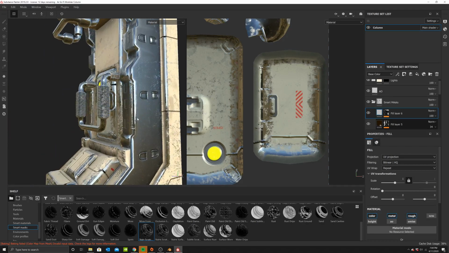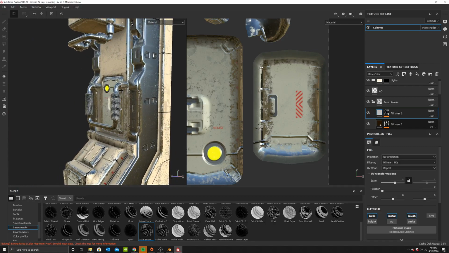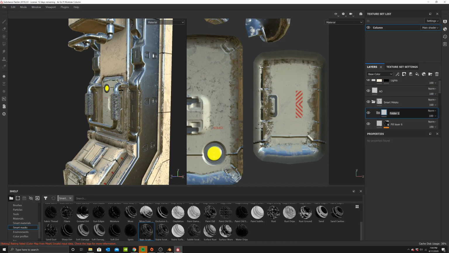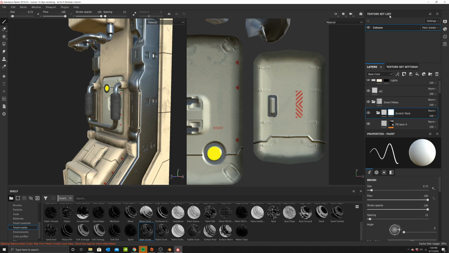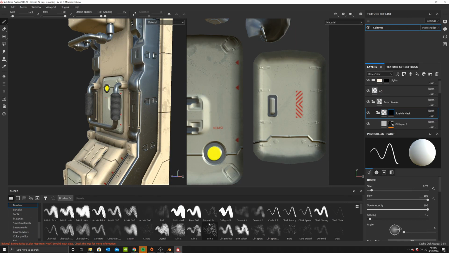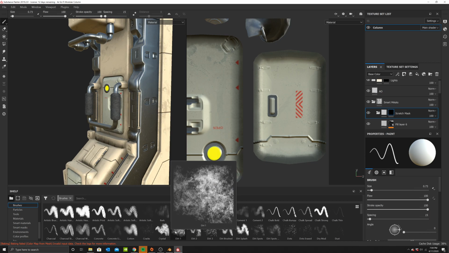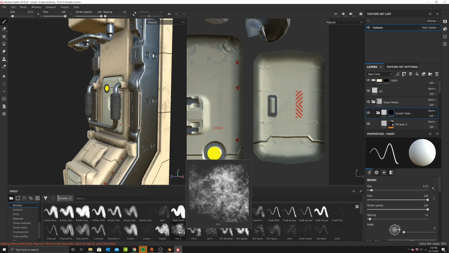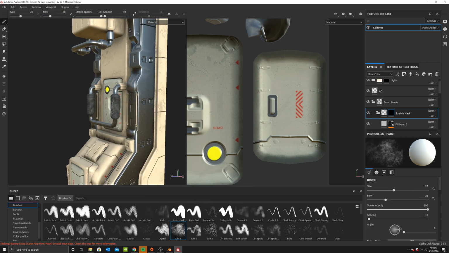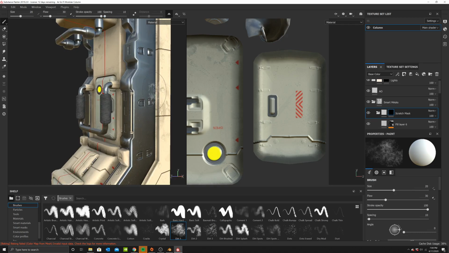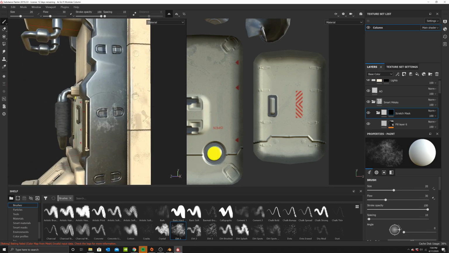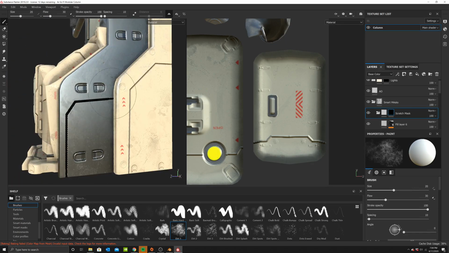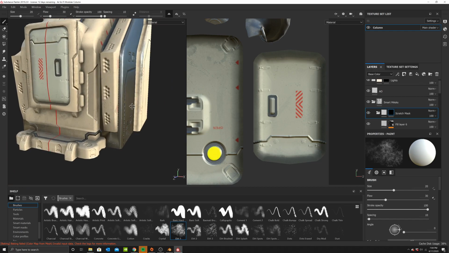Or maybe I could also affect the roughness. Alright, so let's do that. And then I'll make a folder called Scratch Mask. Drop the scratches in there, put a black mask on that. And then I'll grab some soft brush, so maybe like the dirt brush with a low flow. Put on mirror. So now we can say exactly where we want the scratches to be. So I can just go ahead and paint them on.